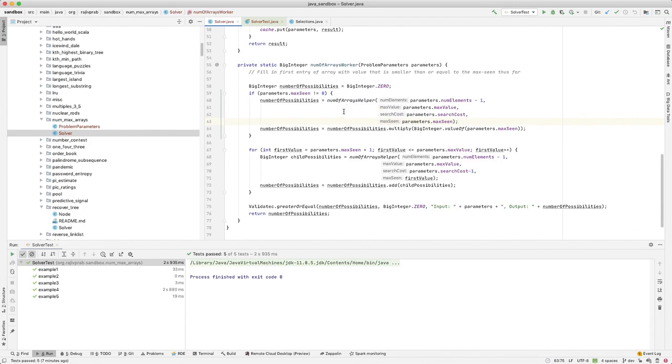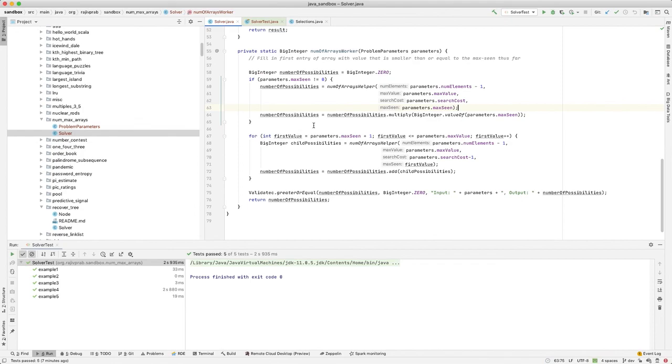It's just wasted computation. The next thing we do is that, okay, let's say we don't want to fill it in with a smaller value. We want to fill it in with a larger value. Now it turns out that if you fill it in with a larger value, you actually do care about what value you use to fill it in. If the max value is 10 and you fill in the very first entry with a 10, well, guess what? There's no other ways of filling the other numbers if you want to get to a larger search cost. Whereas if you fill it in with a 1, you're giving yourself lots of room for flexibility, and so you would expect to see bigger possibilities.